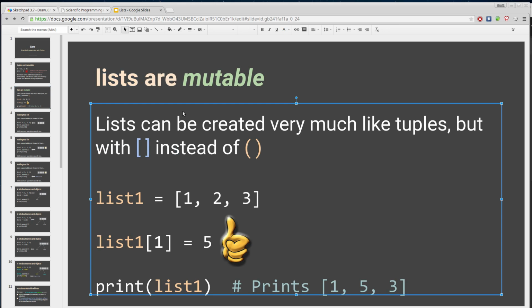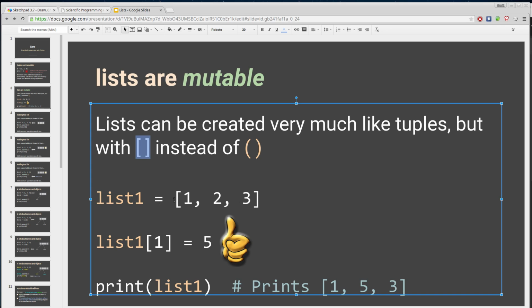So a tuple, it's kind of an awkward name, and I think one of the reasons why we have an awkward name for it is that we have to differentiate it from a list that's mutable, and so we have tuple. So lists can be created very much like tuples, but instead of the parentheses for their literal representation, we use the bracket operators or the bracket symbols, which is a lot more like the literal value of a range, and it's a little bit more conventional.